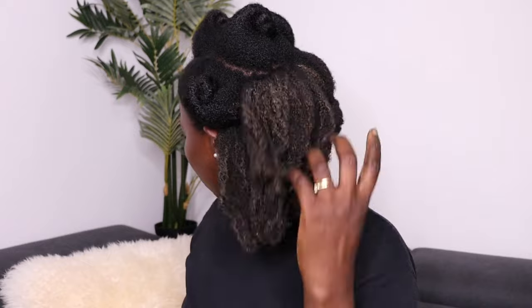Or you can tell right now I'm massaging my scalp with this mask because you want to darken your gray hair right from the root of your hair, as you can see me doing. Look at my curls, they're popping. Yeah, my curls are popping, lovelies. So right now I will twist that out of the way again.